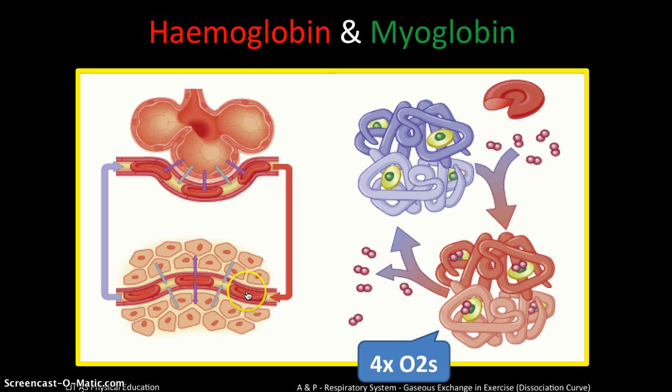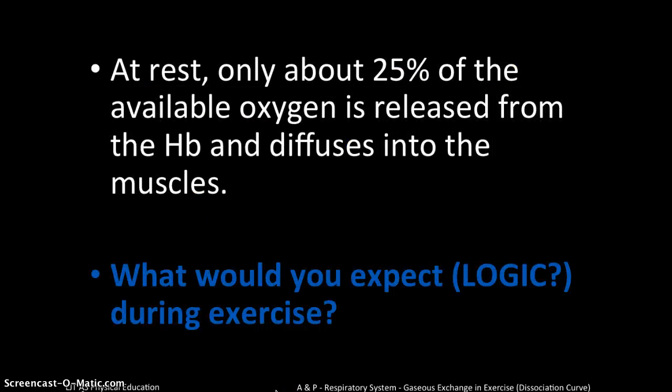Also, it then goes to the muscle cells, where it will let go of or drop off some of the oxygen before returning back up to the lungs to get topped up again. So we've got this ongoing process of oxygen being attached to hemoglobin and oxygen being dropped off hemoglobin. Except we've got to use some language when we explain these things, and we'll look at those terms in a minute. At rest, only about 25% of the oxygen that hemoglobin holds diffuses into the muscles.